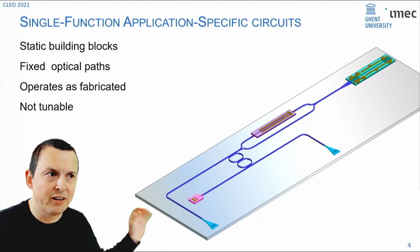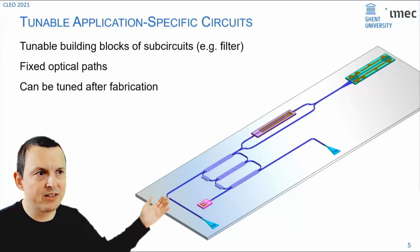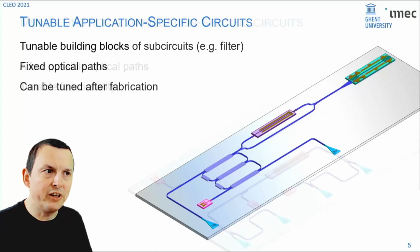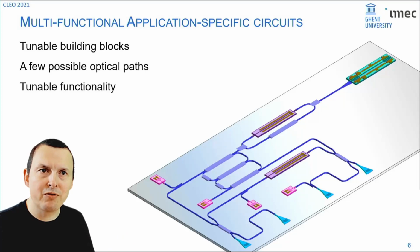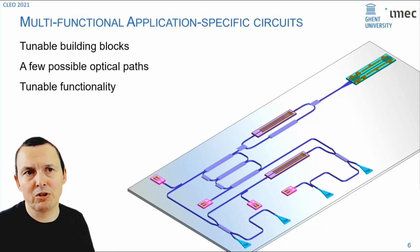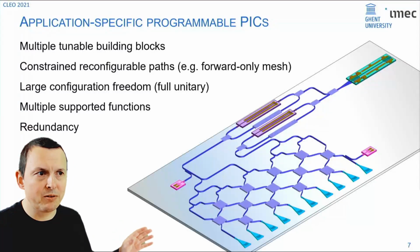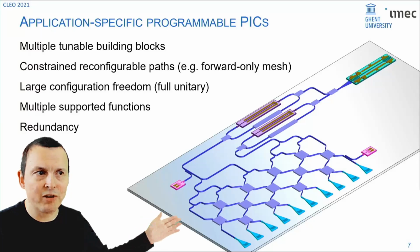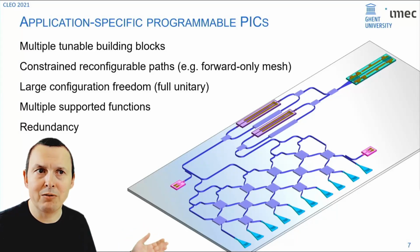And so over the years, we've seen an evolution from very simple circuits where all the connections have been defined at fabrication time to circuits which become more complex in the sense that some of the functionality now becomes tunable or configurable, to circuits which contain multiple functions at the same time. Now, in the past few years, we've seen an evolution towards circuits that we could call programmable. The functionality is no longer determined in hardware by the connectivity, but at a later stage during operation by tuning all the individual elements in the photonic chip, and that shows how the paths can be routed.